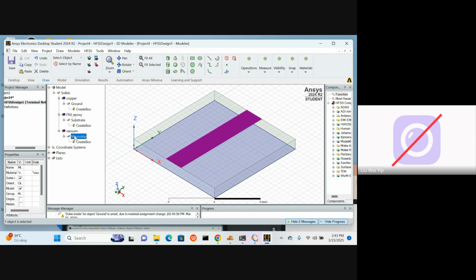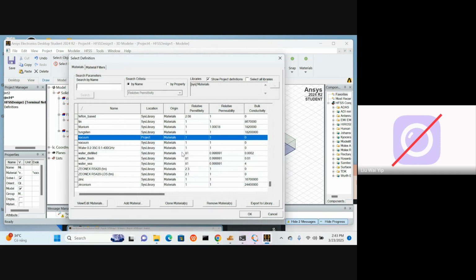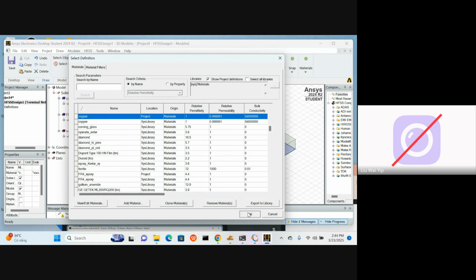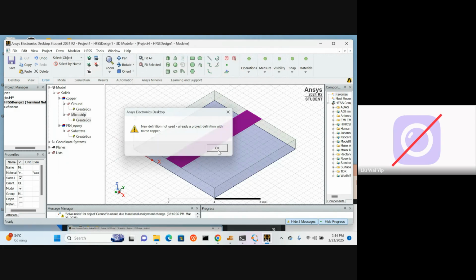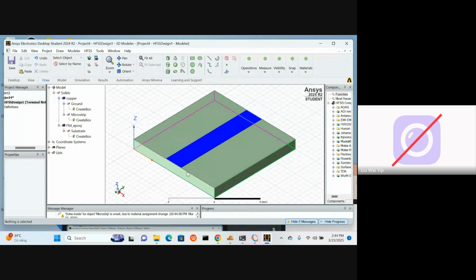Okay, and assign material should be copper. Okay, so that's done. So now you have a substrate together with a transmission line.